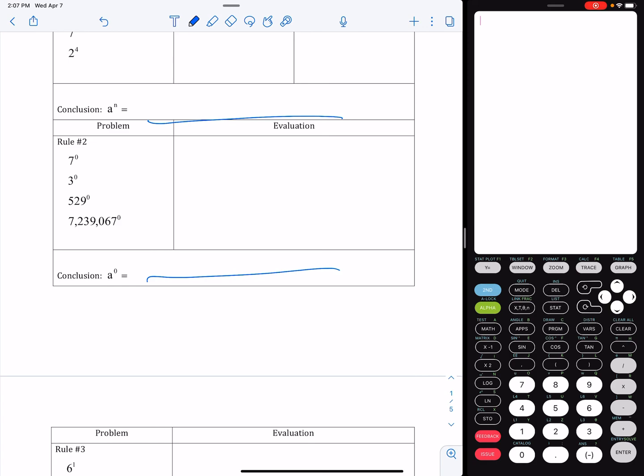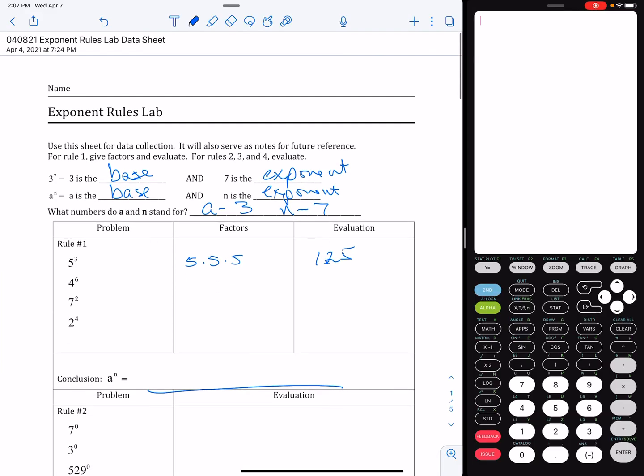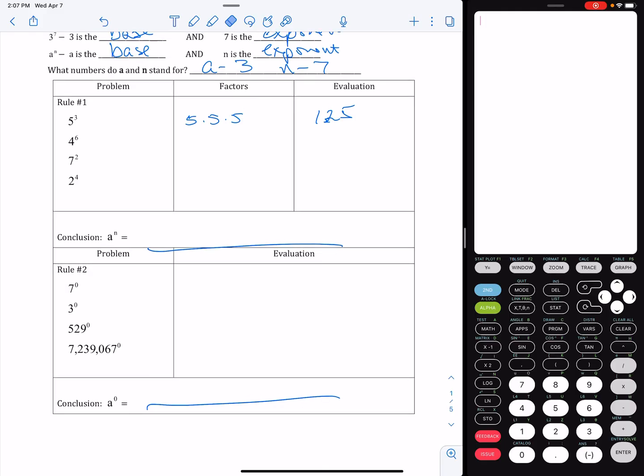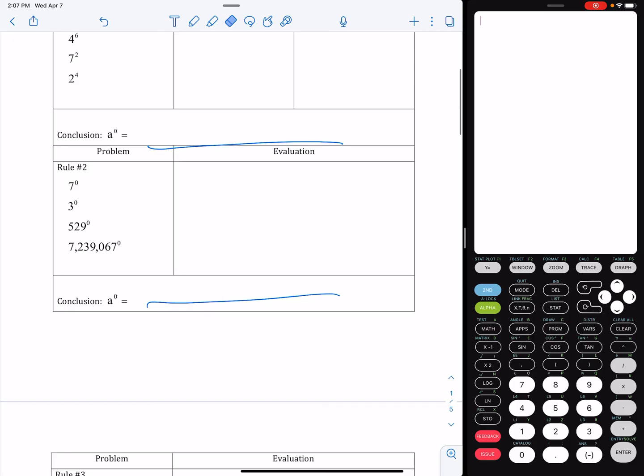So all I want you to do today is punch some buttons on the calculator and evaluate each of these problems, exactly the way I explained through this video. And then attempt to write some kind of a conclusion statement about that particular property. So until tomorrow, when we talk about this again, I'll see you later.